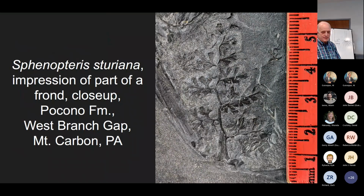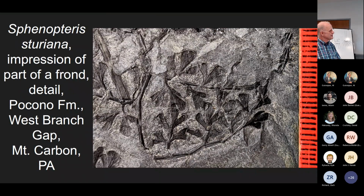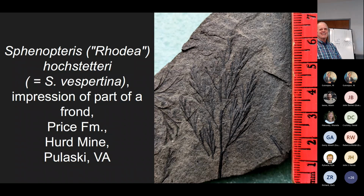And look at it a little closer and you see, oh yes, there is something there. Now, Reed called it Adiantides, and if any of you want to call it that, I won't be offended. I called it Spinopterus. Spinopterus is sort of the genus that, if you don't know what else to call it, you call it Spinopterus. If you know it's a Neuropteris, you can call it that. If you know it's Alethopteris, you can call it that. But if you're not sure, it's Spinopterus. And so is this a good indicator species? I couldn't tell you. Maybe, maybe not. It's just not really common enough as far as I know.